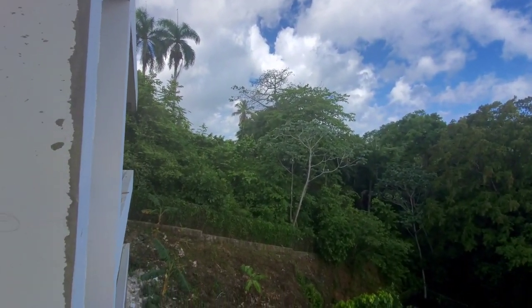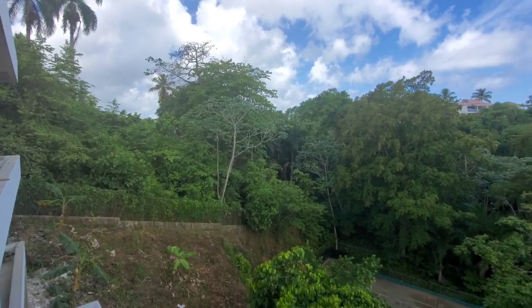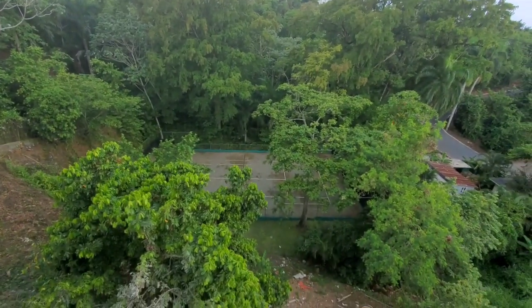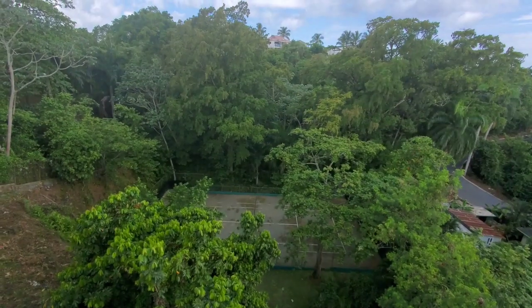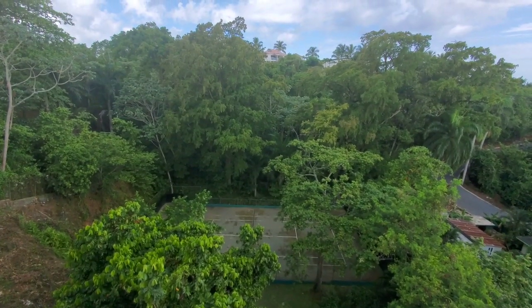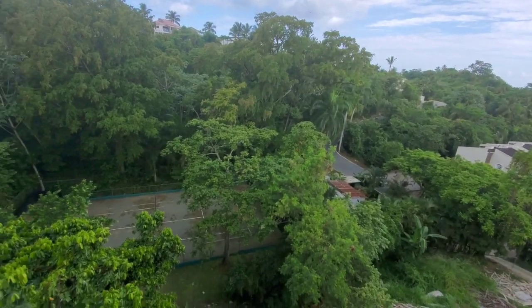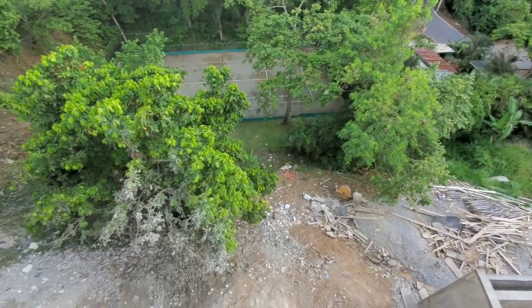We have 2 floors. So as you can see, we've got a tennis court down there. This is for our complex. So I'm probably gonna start doing some tennis lessons. I don't know if many of you know, but I used to play tennis back at Ball State on a scholarship. So yeah, I might start doing that again. So that's gonna be really nice and convenient. This is gonna be our common area, common ground down here.